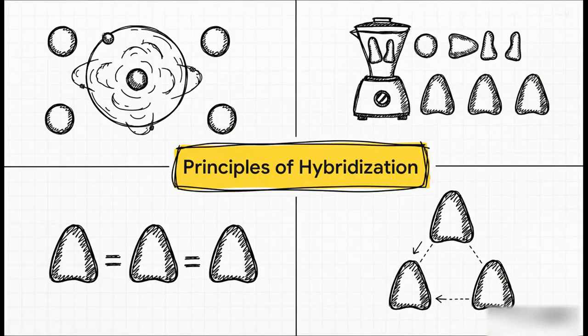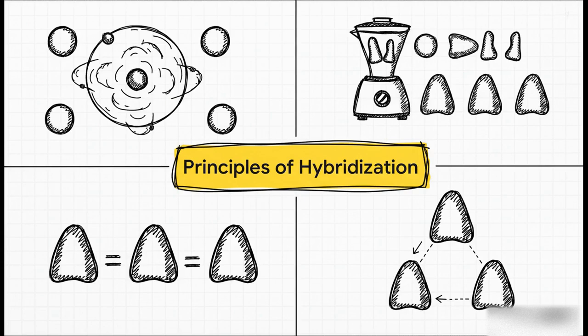Now, this whole theory is built on a few simple, really powerful rules. First, only the orbitals of the central atom are the ones doing the mixing. Second, the number of orbitals you put into the blender is the number of hybrid orbitals you get out. So if you mix 1 s and 3 p orbitals, you get 4 brand new hybrid orbitals. Third, these new orbitals are all identical twins, same shape, same energy, and finally, they will naturally spread out in space to match the exact geometries that VSEPR theory predicts.